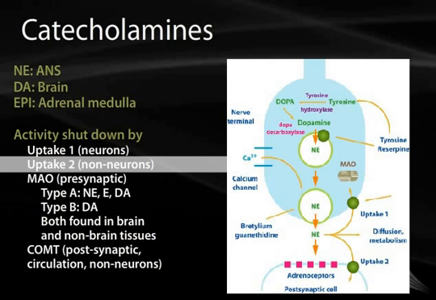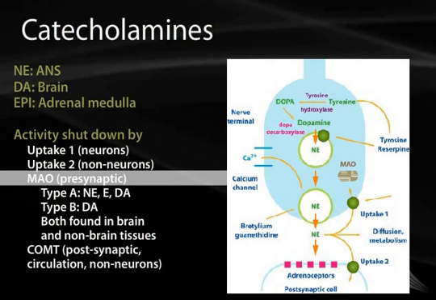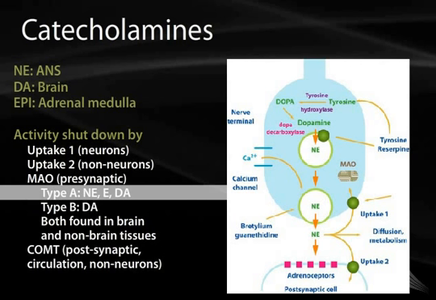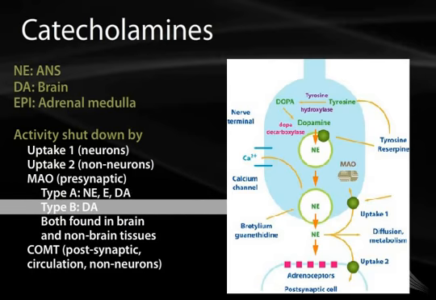Once norepinephrine is pumped into either the pre or postsynaptic cell, it is further broken down. There's 2 enzymes that are important in the breakdown of norepinephrine. Monoamine oxidase, or MAO, is primarily a presynaptic enzyme. It's found in association with mitochondria. There are 2 major classes of monoamine oxidase, type A and type B. Type A is much more promiscuous. It breaks down norepinephrine, epinephrine, as well as dopamine, and as we'll learn later, also breaks down serotonin. Type B is targeted for dopamine, and for that reason, MAO-B inhibitors have been used in the past for Parkinson's disease.